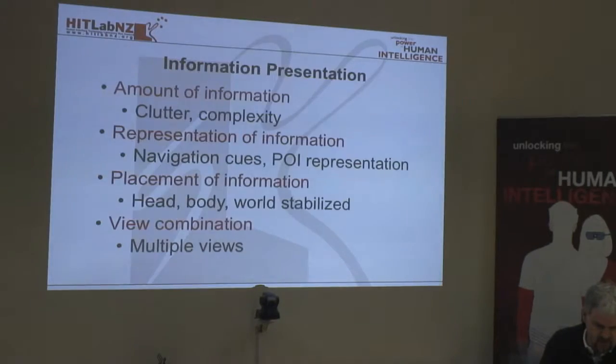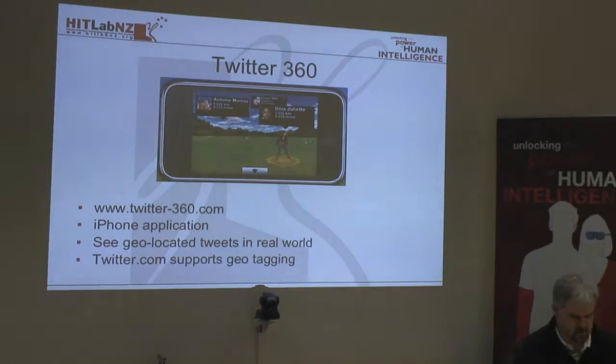And you have to also think about information presentation with the visual clutter that you're trying to present as well, and how you want to present information to the person. So, for example, people had some idea that they would make an application where you could take Twitter information and show it geolocated around you. So as you start getting Twitter tweets, instead of just seeing it on your phone, you will see it in the real world around you as well. And that sounds like a very good idea until you realize that there are many, many tweet messages coming, and your interface could be very cluttered.